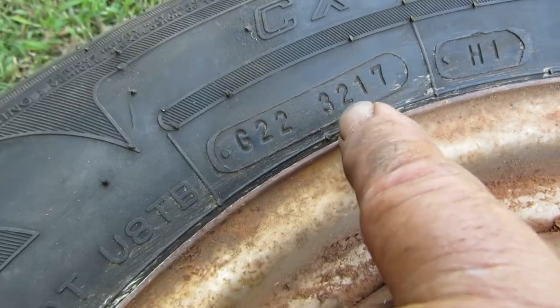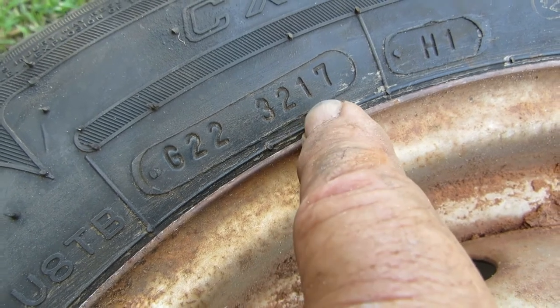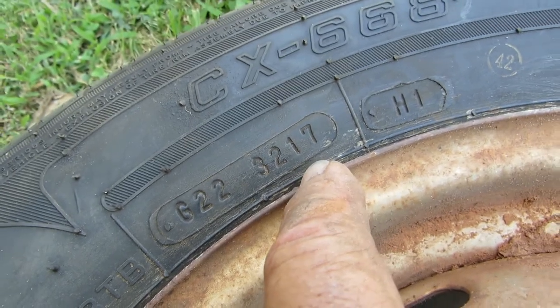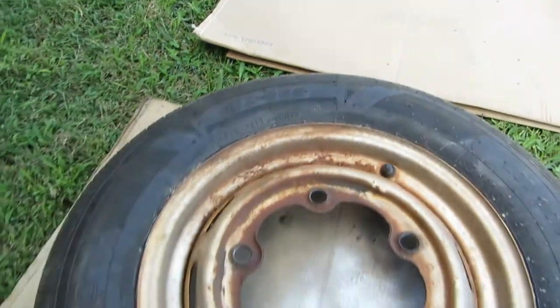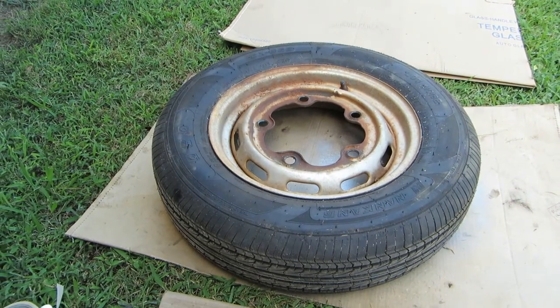And what that's gonna be, that's probably going to be March 2nd. It could be the 32nd week of 2017. But regardless, it's 2017. All right, it's darn near 2020. So we got about 3 years on this tire already. So think about that. Tire's 5 or 6 years old, and they're on their way out.